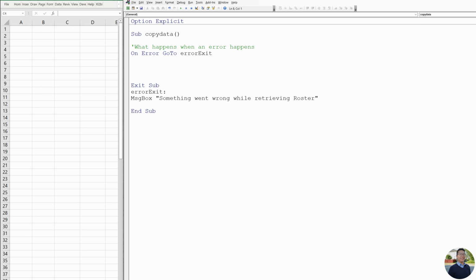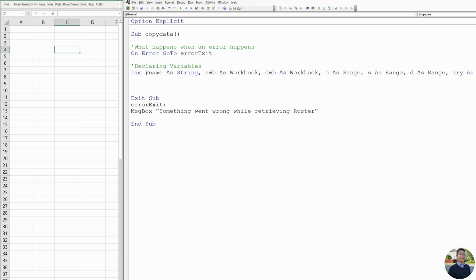Next, we'll declare some variables that we'll be using within this subroutine. The ones I'll be using is fname for file name as string, then SWB as workbook, we'll be using as source workbook. Then we have DWB as workbook, which is our destination workbook.